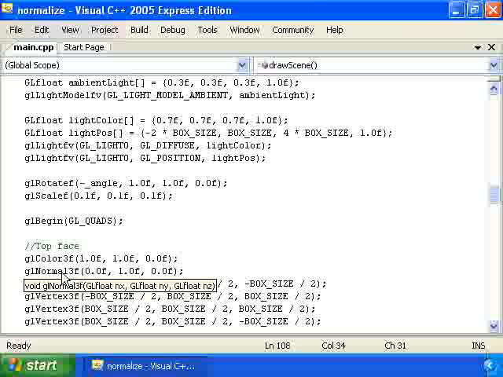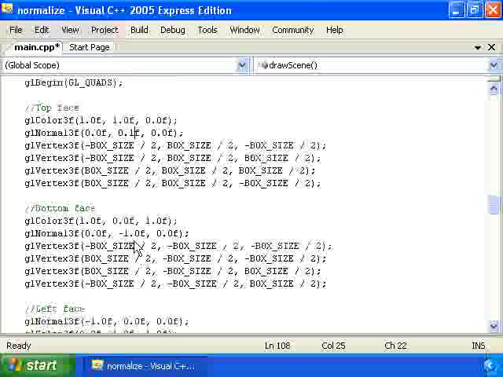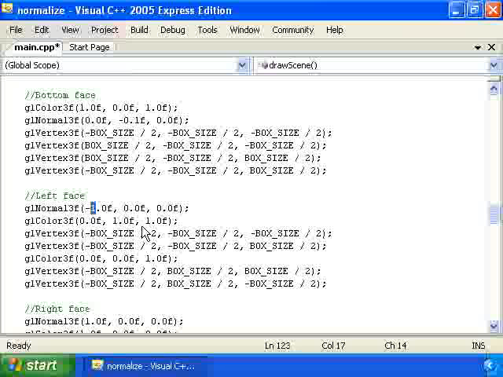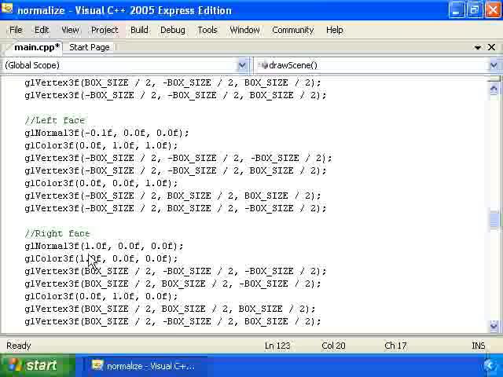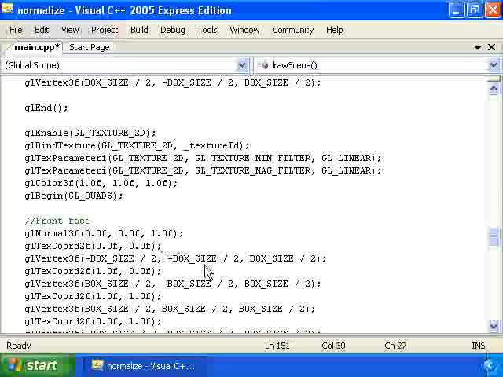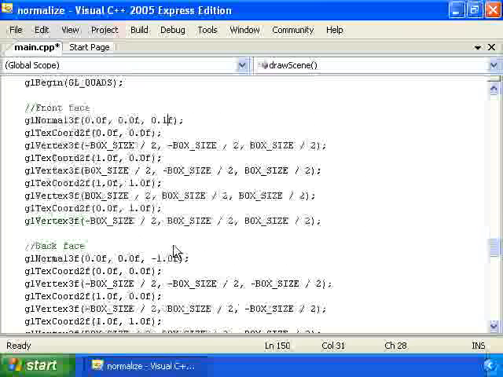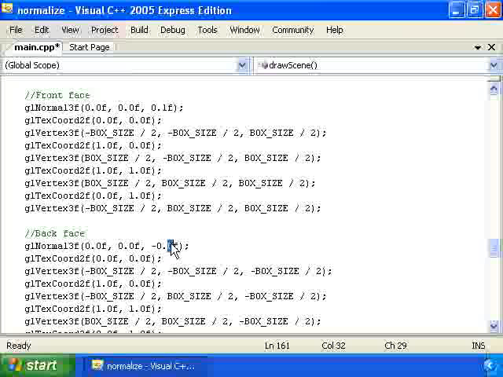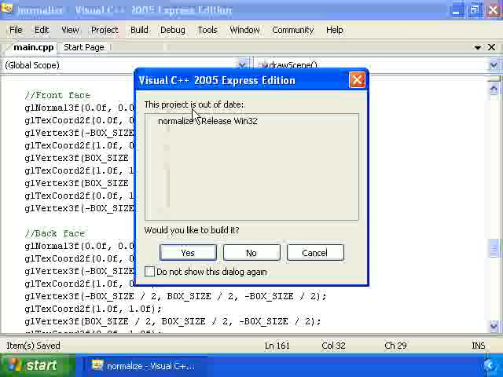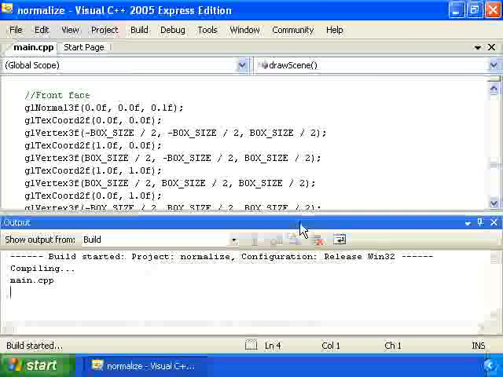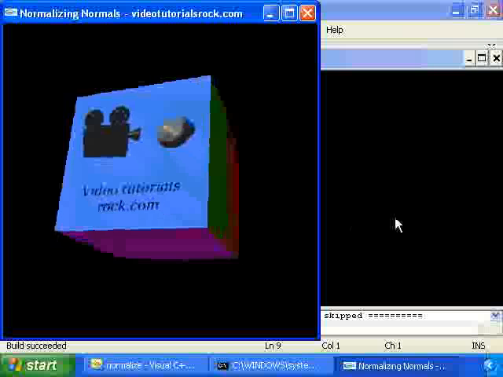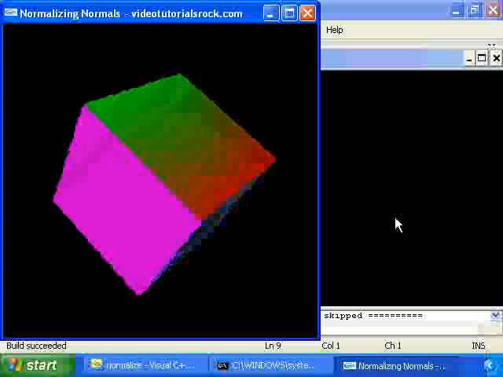And there are a couple of ways to correct for this. One of them is just to change our normal vectors to have a magnitude of 0.1. Then, when OpenGL scales all of these normal vectors by a factor of 10, they'll automatically have a magnitude of 1. So we don't even need a call to GL-enable GL-normalize. We can just manually change all of these normal vectors, and all of the lighting will be correct. So let's run the program to see that the lighting is corrected by doing this. And there we have it.